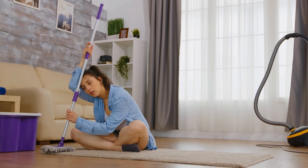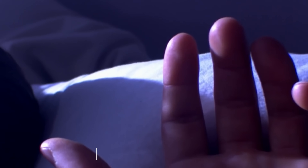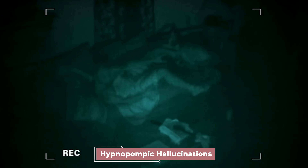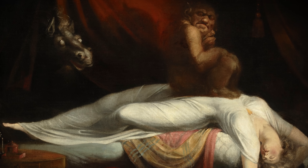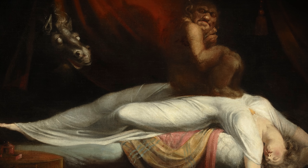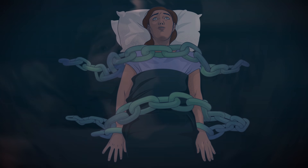Being stressed, overly tired, or taking certain medications have all been associated with hallucinations. While they're usually harmless, they can be extremely disturbing when part of a sleep disorder. With sleep paralysis, hypnopompic hallucinations are the most common, meaning they occur most often when waking up. Interestingly, there's a strong cultural association with the specific hallucination itself. Here in the United States, you'll typically hear about a demon-like creature sitting on the chest, but in several Eastern and South Asian countries, the experience is described as being tied up or bound by a ghost or supernatural being.